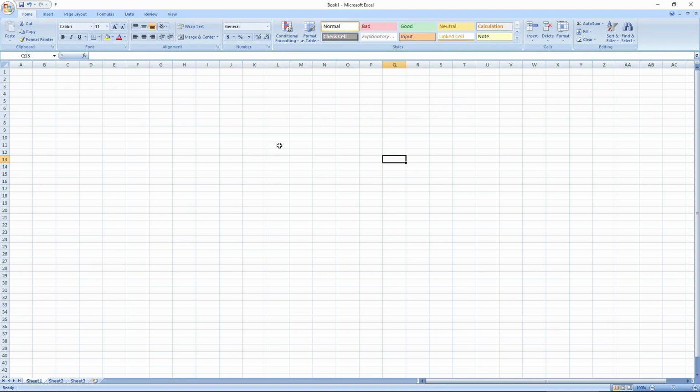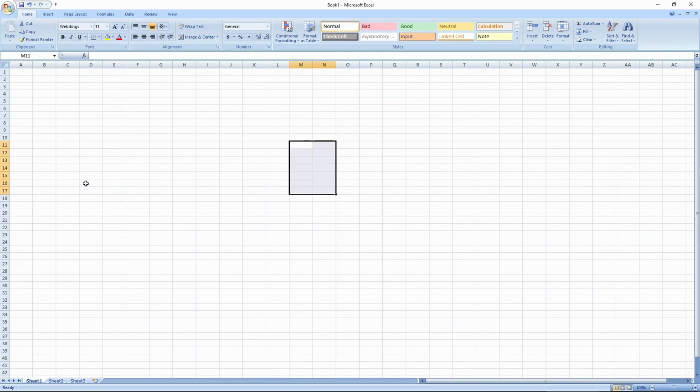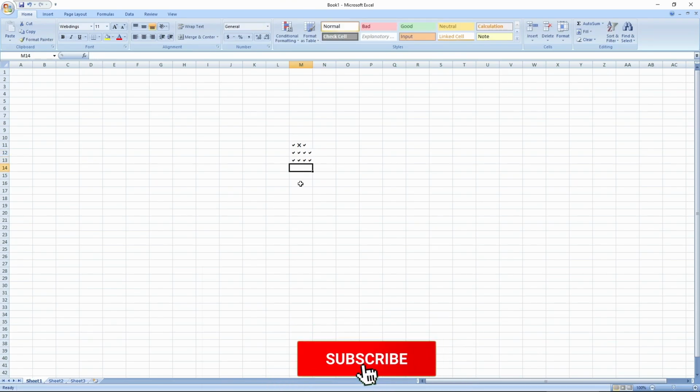So make sure you choose the rows that you want to insert your checkmark for, and then just drop down Webdings like this. And now you can use a certain shortcut on your keyboard, basically a button. So the first one is going to be A, and A is going to be a checkmark, and R is going to be the opposite, which is like an error or an incorrect answer. A is going to be responsible for our checkmark, and this is how you do it.